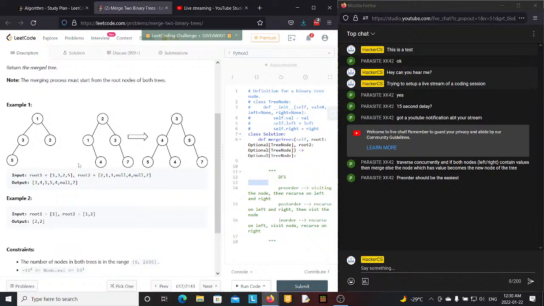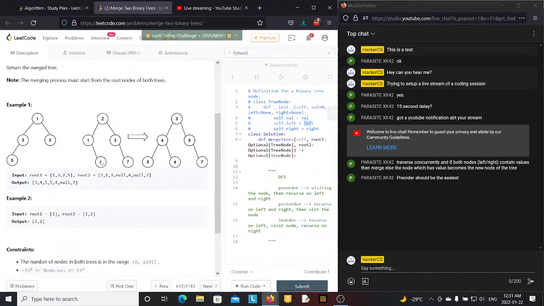Now this one wouldn't have a left node. When you realize that one of them is missing a left node, if the one that's missing the left node is the one that you're using as your result, what you do is you just take that left node and you just assign it here. So that self.left, instead of being equal to none, you will change it to be equal to whatever this is. So even if there was a bigger tree down here under 5, it would automatically be assigned to 1. Okay, let's see if that works. So then you'd be done at that point.